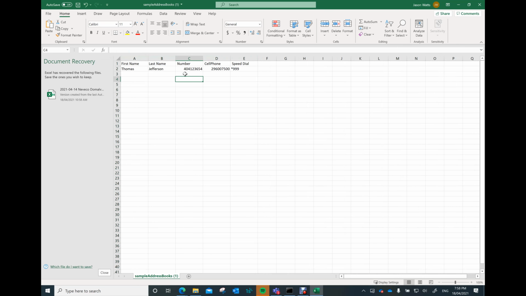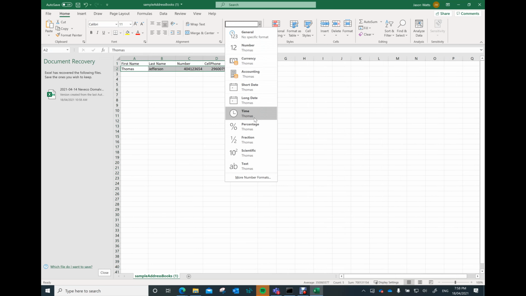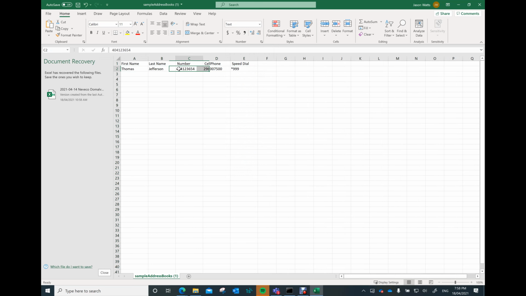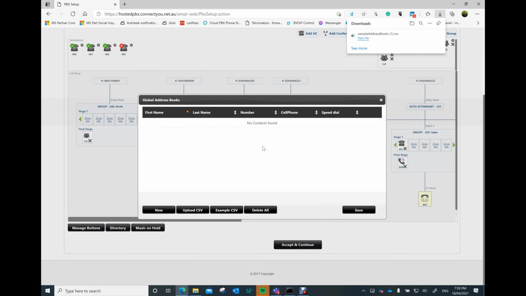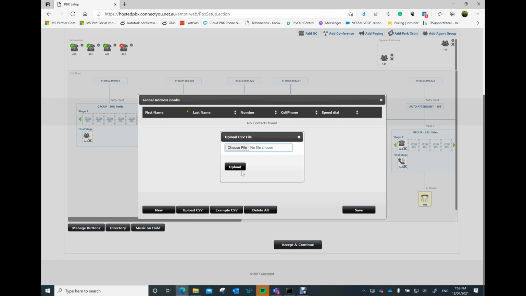And what you would need to do is make sure you put the 0 in front of there. I actually find it's best if you change it to a text field, and that way the number doesn't disappear. And so you can go through and you can fully pad that out, export it from another system, and put them in all the right columns. You can save that file, and then you can upload that file here by going upload CSV file, and you go pick the file that you've just updated. You've got to make sure you save it as a CSV file and not an Excel file though.